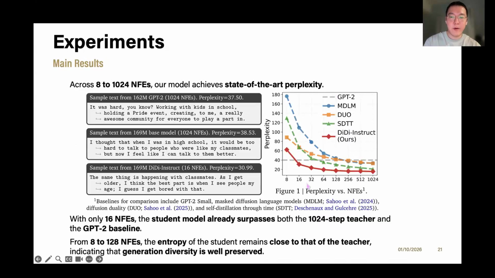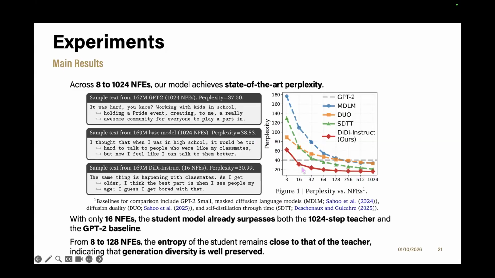And yeah, so these are the main results that we got, just like what we showed before. This blue line is the teacher model, and the red line is the model distilled by the DiDi Instruct. And the green line and orange line here are some other distillation methods, like consistency. They are based on trajectory-based distillation. So it is clear that our method performs the best across different numbers of sampling steps. And perplexity is the metric I mentioned before, the smaller the better.